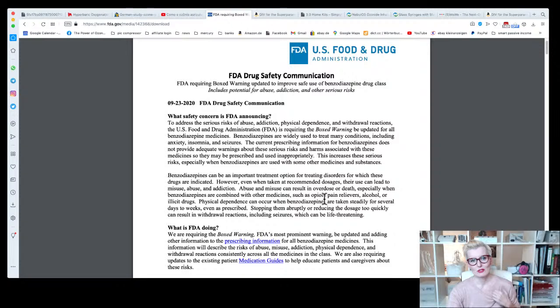There's a statistic on, I believe it is the CDC or maybe the FDA. If you receive my newsletter, there will be a link to that website. I believe it is the CDC, and it shows an increased slope of deaths per year in the US because of benzodiazepines, also in combination with either alcohol or other drugs. And you see it's thousands, okay? It's tens of thousands of people that died in the past 10 plus years because of these drugs.